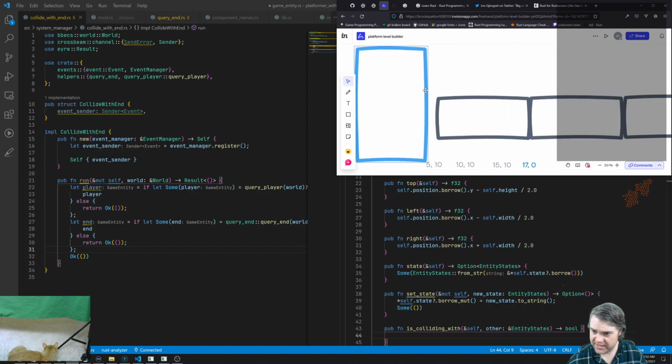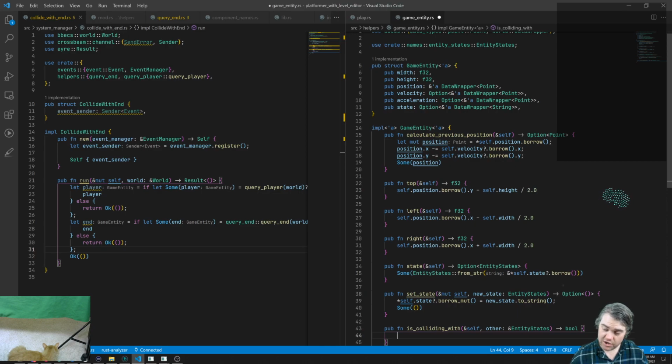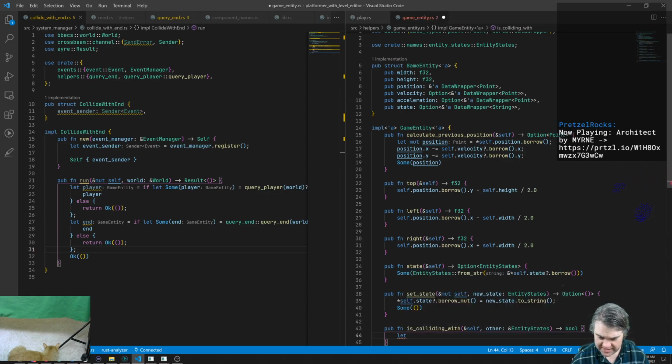And then do that all along. So if we do the right left of our entity, is our right greater than this left? Now, all the positions are based in the center, so that's going to be interesting too. So is our right, now what we can do is get all of these positions out early. That'll make it easier.